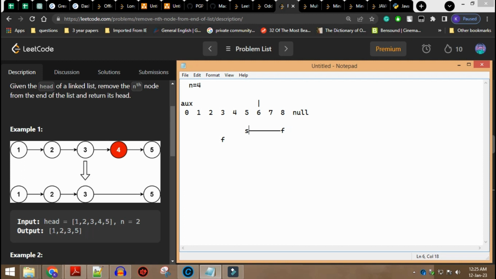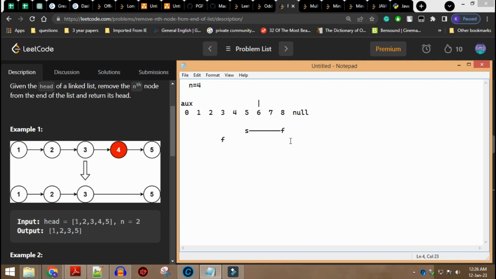So now my slow pointer has reached this particular point where I wanted it initially. What I can do now is a very simple thing. We just have to connect slow.next to slow.next.next, that is 5 to 7 straight away, and I'll get my answer. So that's the simple process. This is just an intuition that can be built, because this kind of logic is used in some other questions as well, for how you can do the modification from the last position.